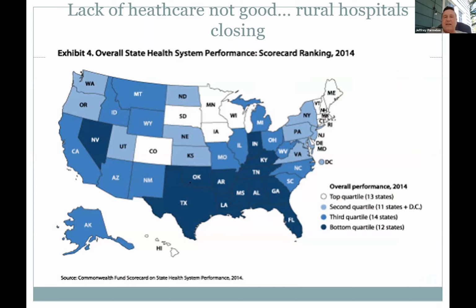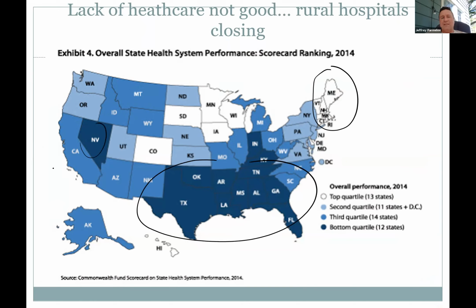Looking at the United States, here we're looking at the states and their health performance that was measured. And you can see, looking at Maine, the Northeast, that's good. You can see it's at the top of the healthcare rating. Where it's bad is the South, Nevada. And a lot of this depends on how rich the area is and the political climate, and how important you think healthcare is, whether it's a right for all people or everyone's on their own, and the poor can pull themselves up by their bootstraps or whatever.